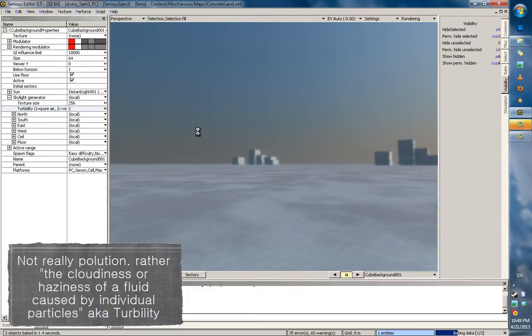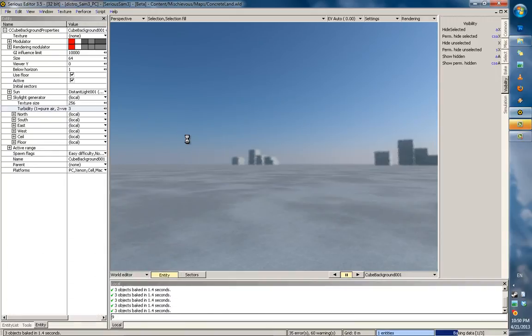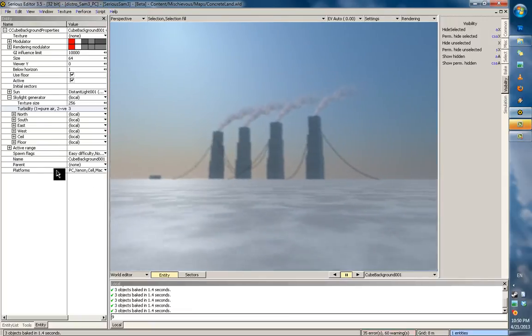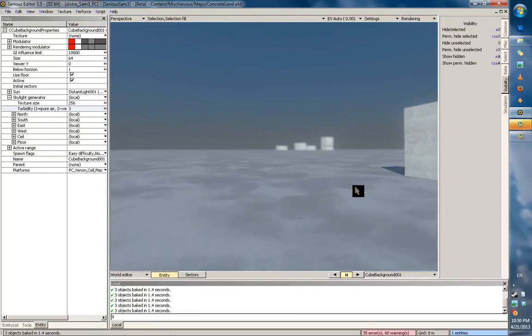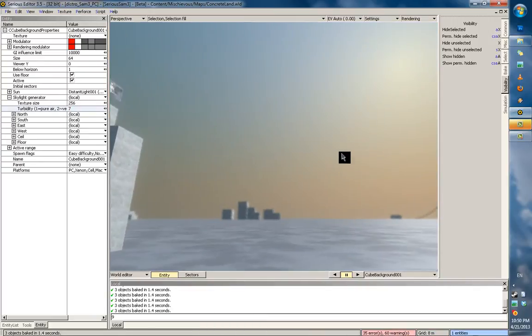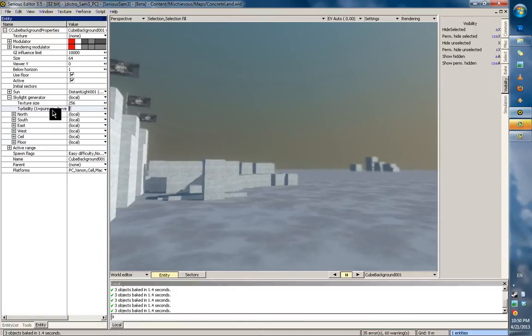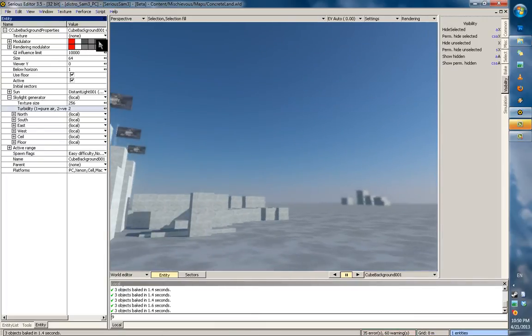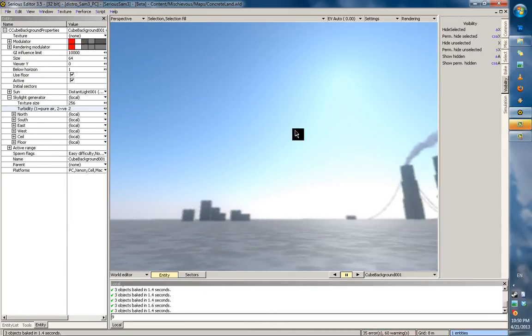The default value is 2, and the larger you get, the darker and more polluted it will look. This is a very good way to create dramatic sunsets, and I'm going to show you that later. So let's set this to like 4, and every time I click this, I simply use Shift and B to give back the sky texture. It takes some tweaking, and there we go. And this is purely dynamic.